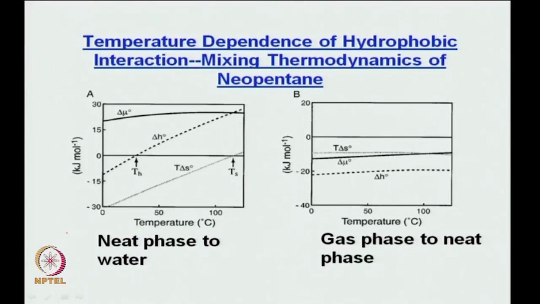Now, focusing on the left hand side panel, let us look at this. You see on the top is your delta mu 0. When you are looking at delta mu 0, you see how delta mu 0 moves as a function of temperature. It starts from here, then goes on increasing, and finally later there is a certain decreasing trend, but you do not see that. That is where the curve ends. Now, look at what happens for delta H 0.